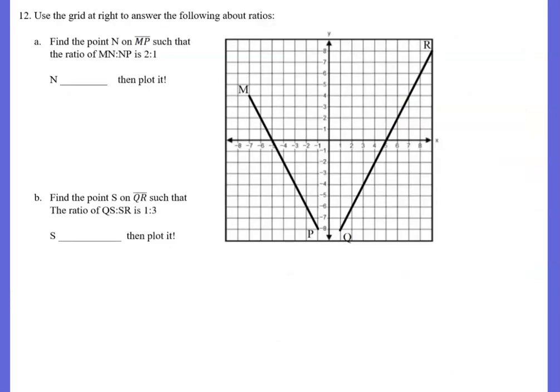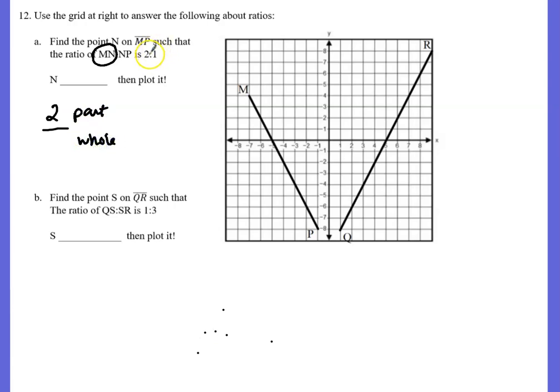But sketch, sketch, sketch. And the last one is the ratio one. Okay, A says find a point N on MP, so we're dealing with MP, such that M to N and N to P. So we are doing part to part. We're not doing part to whole. So when we do part to part, we need to set up our first part, which is our 2, to the other part.